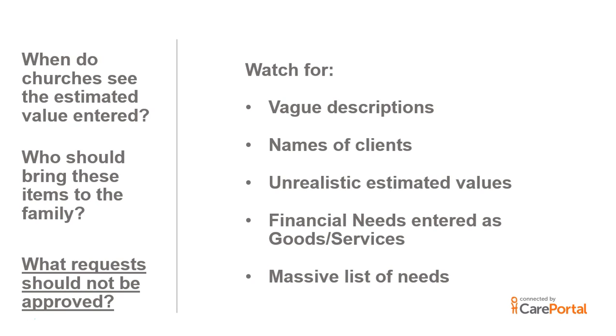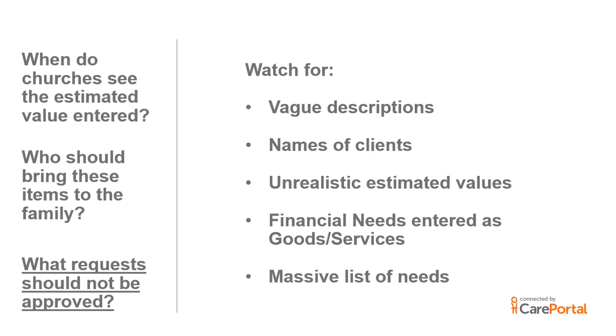And then just some of the reasons why a case or a request should not be approved. Some of it is pretty obvious, but just whenever there's a really, really vague description, like some of these single sentence descriptions that just say, mom needs a crib, or rent needs to be paid, which for the record, you're not going to get a response on that. You need to explain more detail of what's going on, what's going to happen after they get this item or service or bill paid. Why is it a need? What's going on that made it a need? All of those things are going to be what allows a church to understand, should we step in? Can we step in? That's what we're hoping all CarePortal requests include anyway.